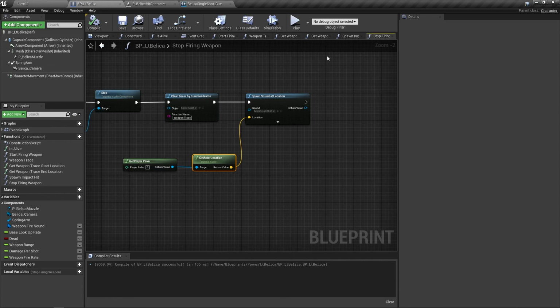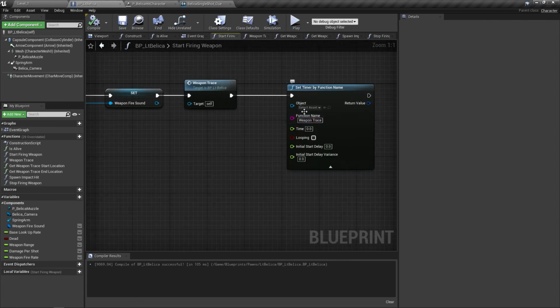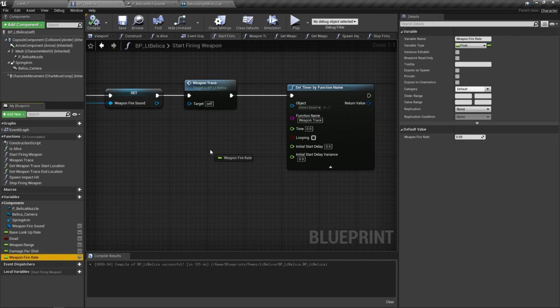And then I just remembered there was one other thing I believe I forgot to do, and it has to do with our weapon fire rate down here. So let me backtrack and make sure I can find where it's at. Okay, so our start firing. So in our start firing, right here, we kind of ended the function right here, and I said we needed to make sure once we do our set timer by function name, we put in our weapon trace here. I told you to put it exactly the same way. This is our timer. Well, a couple things we forgot to do. We went ahead and we created the variable, but we didn't apply it. Or I didn't apply it, and you didn't note it, so there we go.